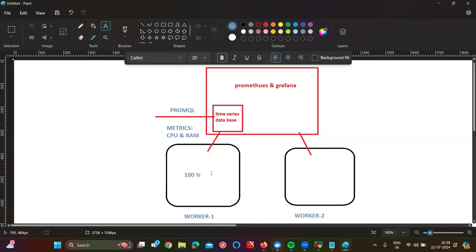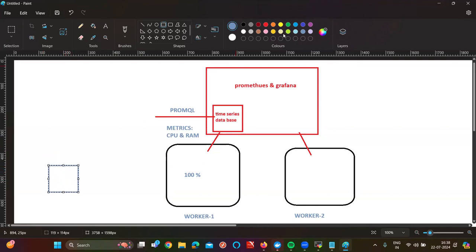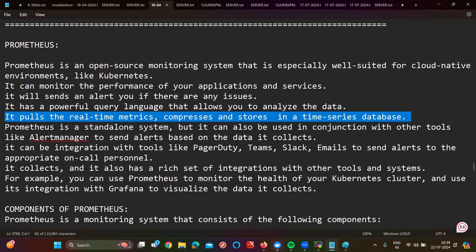Unfortunately, if worker node 1 is having a lot of load, up to like 100% load, in that case, you want to decrease the load, right? Yes, we need to decrease the load. But how can you know the load is going to be very high? See here, whenever the load is increased, for our email, this is going to trigger an alert. This Prometheus server is going to trigger an alert that so-and-so worker node 1 is not working properly. It has complete CPU and memory utilization. So you need to check and troubleshoot the issue. So these kinds of alerts we can also do.